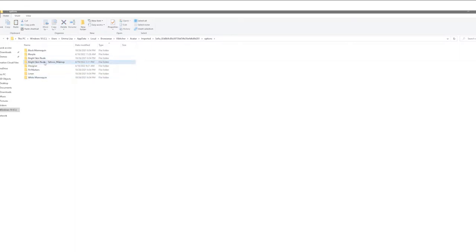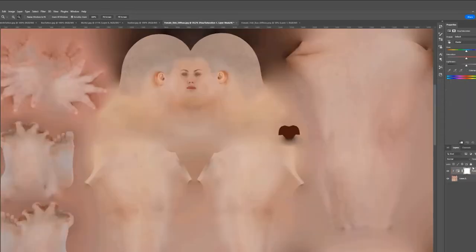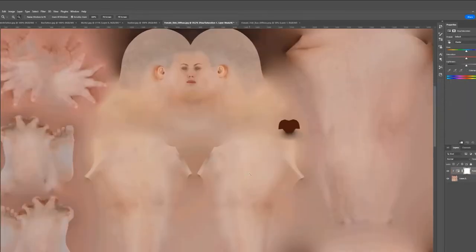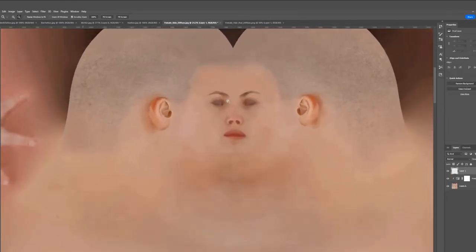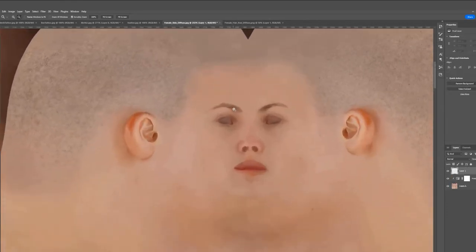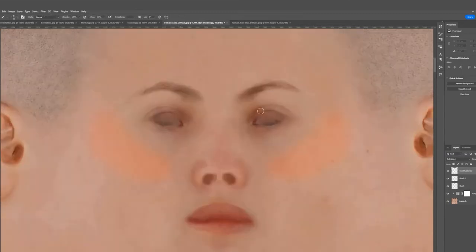You are going to open that folder, and from there you can open them up in Photoshop and make modifications. I know they look a little bit crazy. It is a map of the skin, so it does look a little bit wild, but from here you'll be able to add in any new look that you want. For example, adding in some makeup, you can add in blush and eyeshadow.